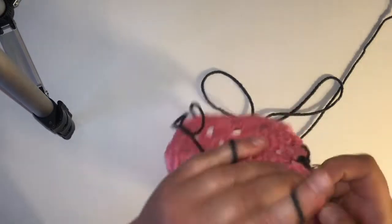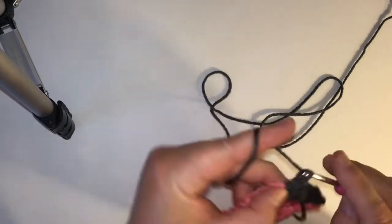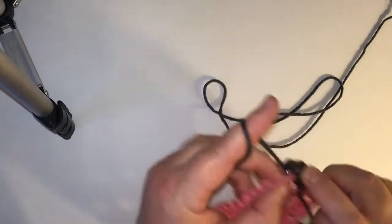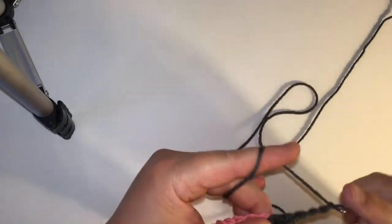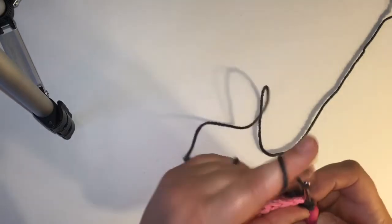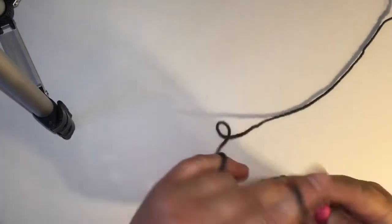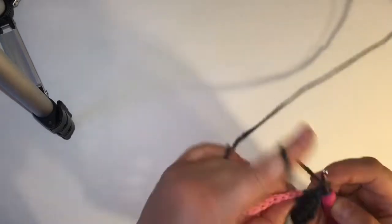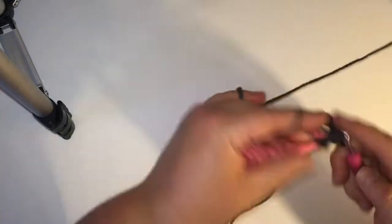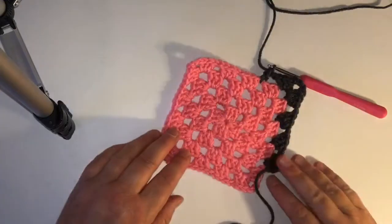I liked the pink, and I just started making granny squares, and I asked my daughter what she thought I should do with it. I'm in the corner now, so I'm doing my 3 double crochet and then chain 3, 1, 2, 3. And now another 3 double crochet. But my daughter said that I should add grays around it. So I have a darker gray for this one, and so I really have no idea what the end result's going to be yet, but anyways, as you can see, I'm just going to continue on.